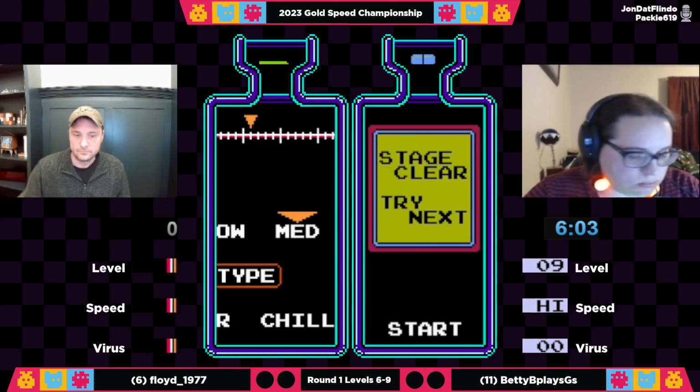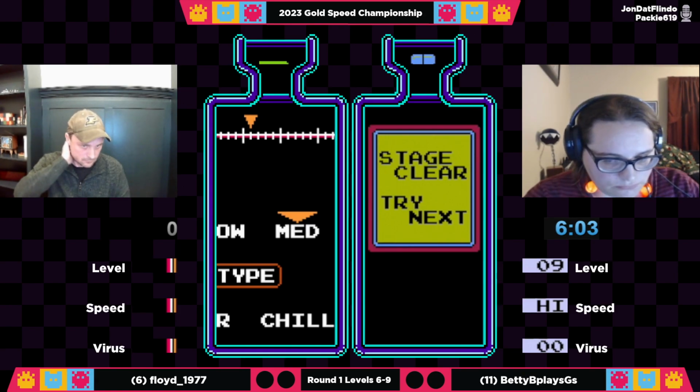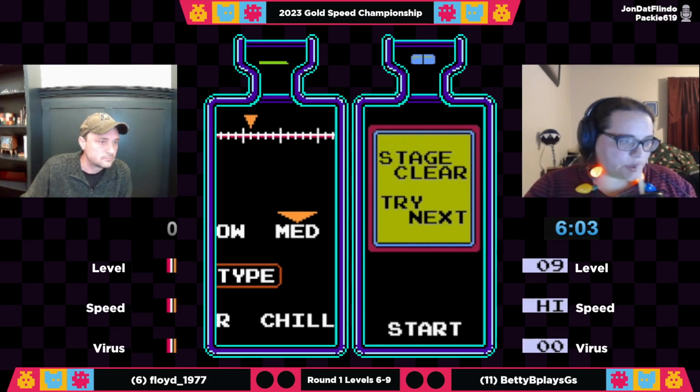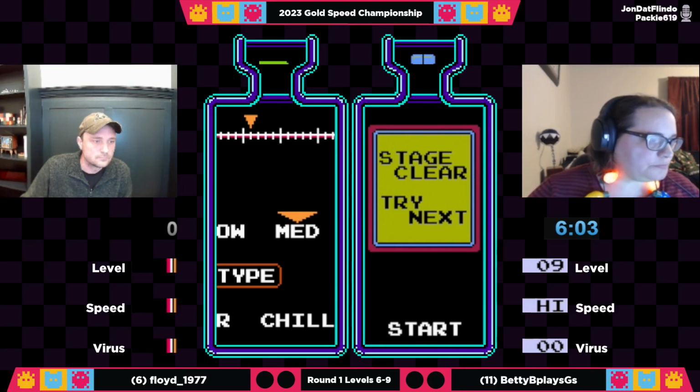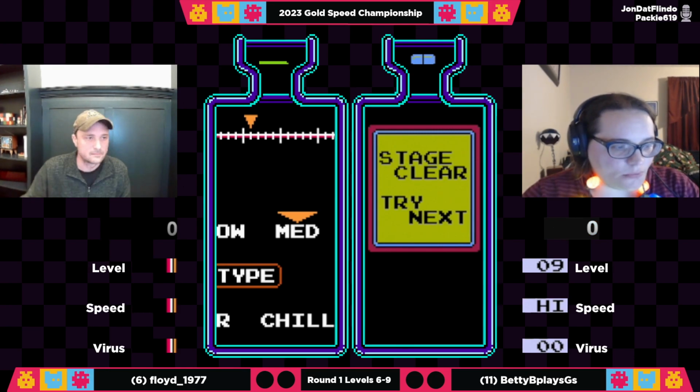So Floyd does a quick soft reset, locks in the level 6, and gets ready for round 2. GGs to both of our players. Really, as bad as that level 8 was for Floyd, he still played very well. Absolutely. I mean, what can you do?